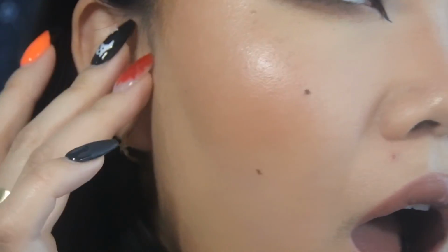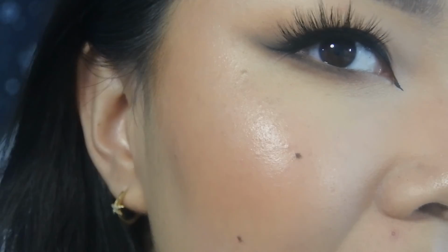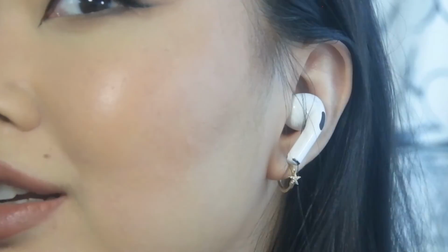Alright, well, that's it for me today. I hope you learned something. I hope I've convinced at least one of you to give cream products a try because, here, let me zoom you in. Do you see that? Hold on. It just looks so good. There's not a drop of powder, there's no powderiness. There's no cakiness. It's just, you know? It's great.